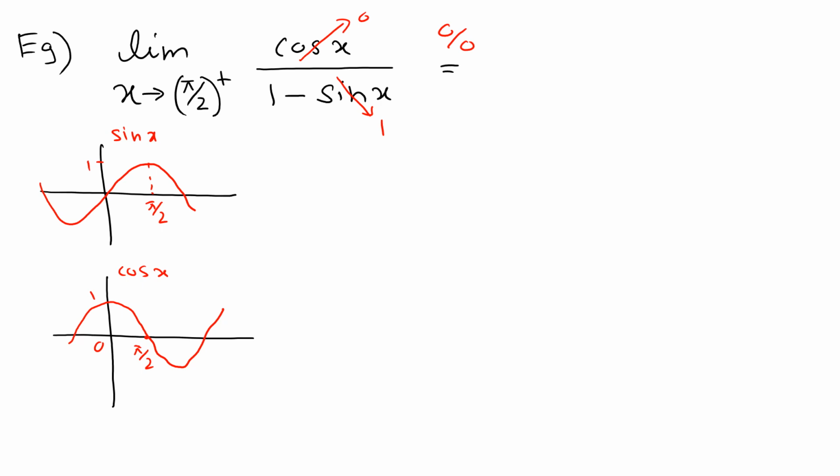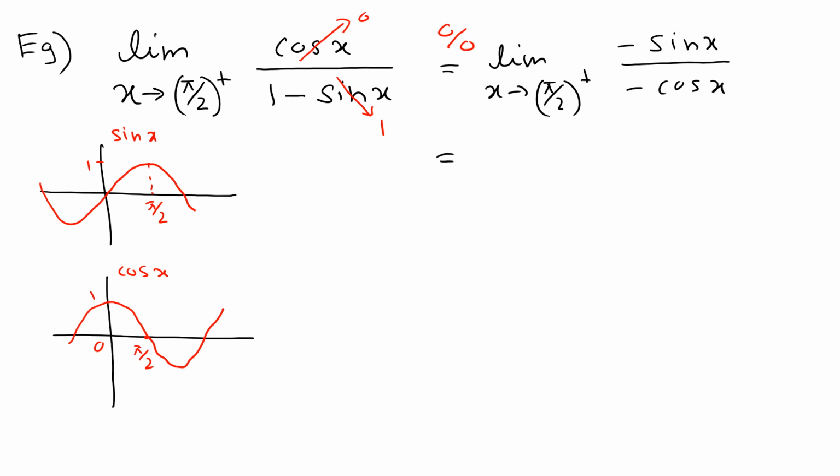Okay, so that means we can use the rule now for this one. So we write 0 over 0, so that means limit when x goes to pi over 2 plus, from the right side. So we take the derivative, so it is negative sine x. That's the derivative of cosine, and the derivative of sine means cosine with the negative sign, is equal to negative cosine. So negative negative get cancelled out.